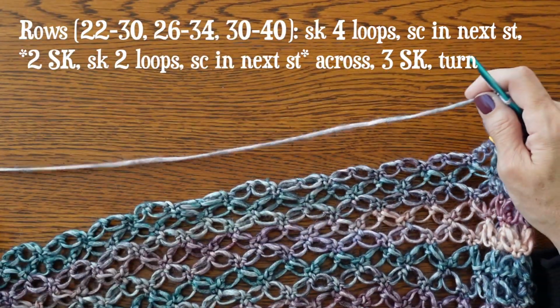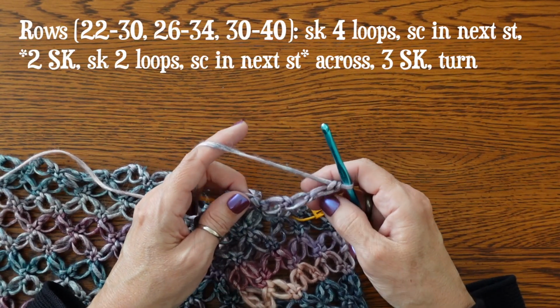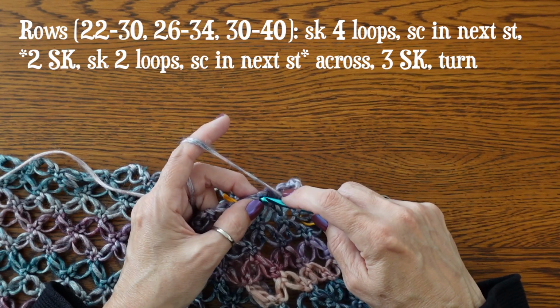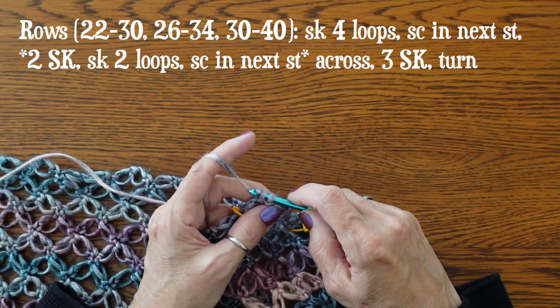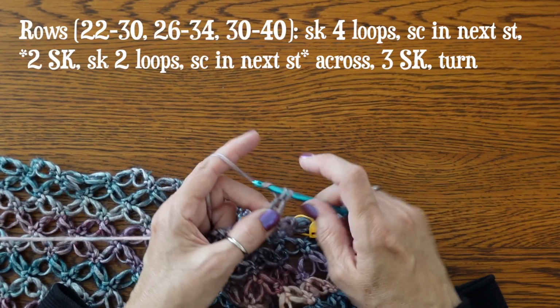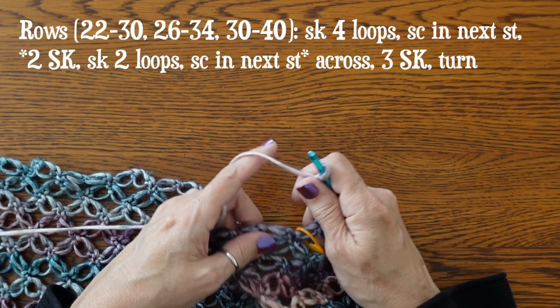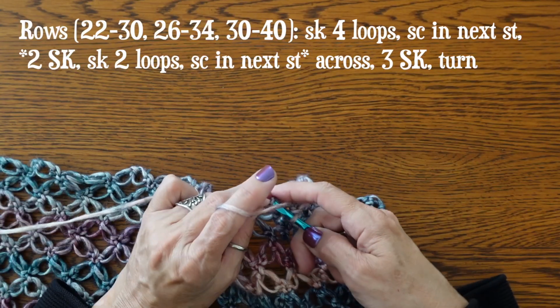Working the number of rows indicated by your pattern size, skip the first 4 loops, single crochet in the next stitch, and then back into that repeating pattern. 2 SK stitches, skip 2 loops, and then single crochet in the next stitch. Repeat this pattern all the way across. At the end of each row, you'll work 3 SK stitches and turn.